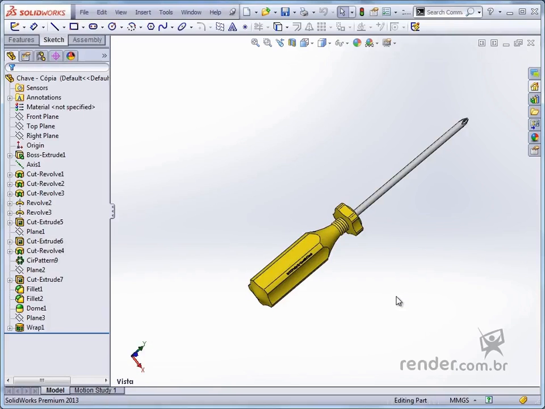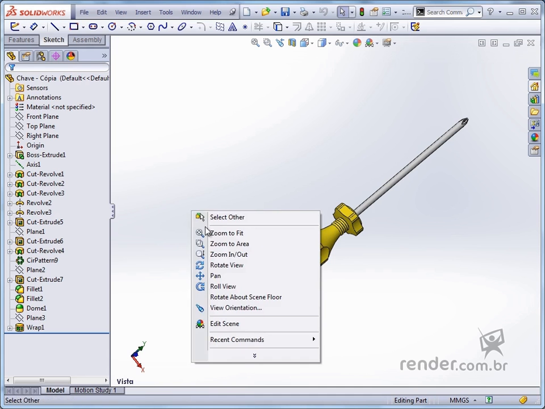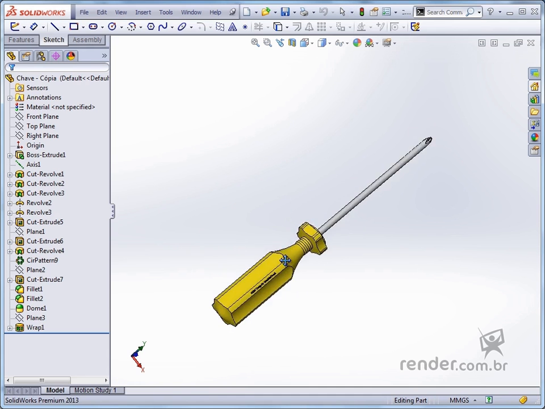When we create or edit features, which are the constructive features that make up the model, changes occur in the SolidWorks desktop, as we will see in this class. Come on, let's go. We will use as an example this key, which has been modeled using sketches and some features. We can move, rotate, and change the fill shapes to view some details of the model.